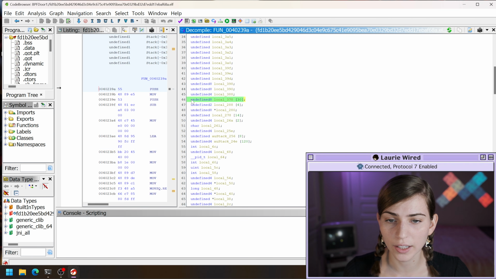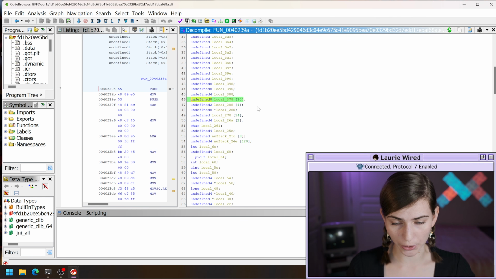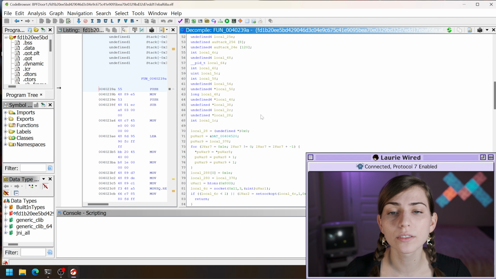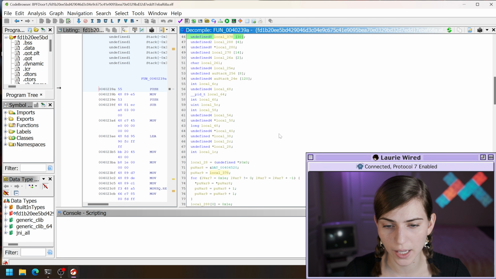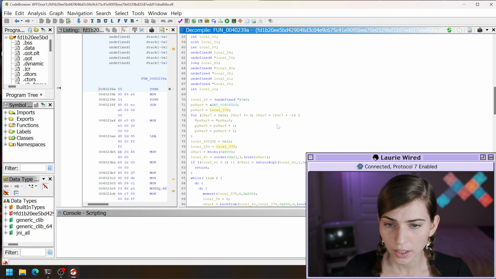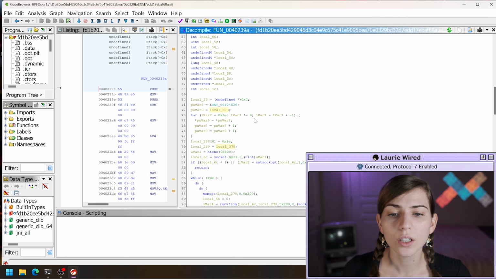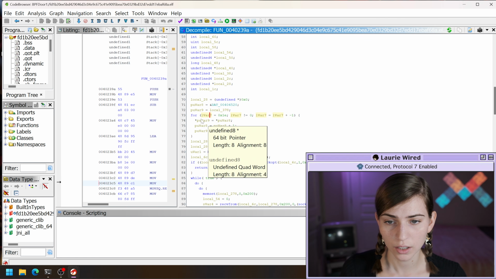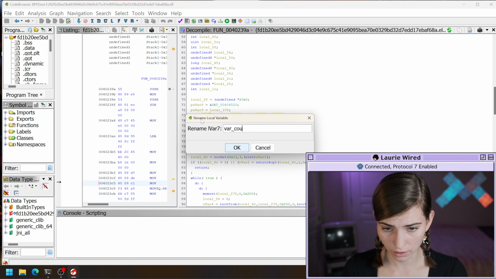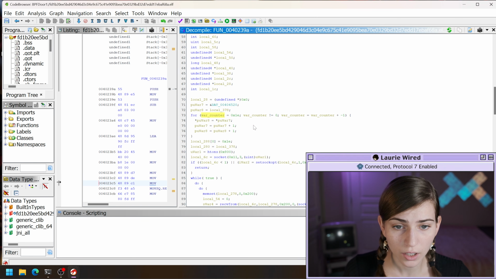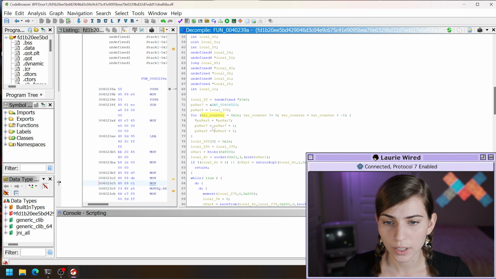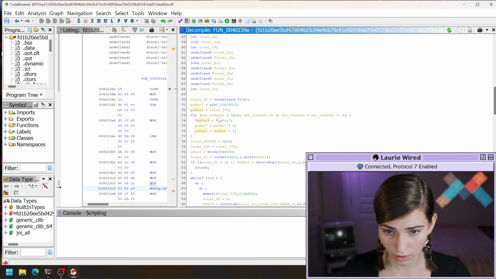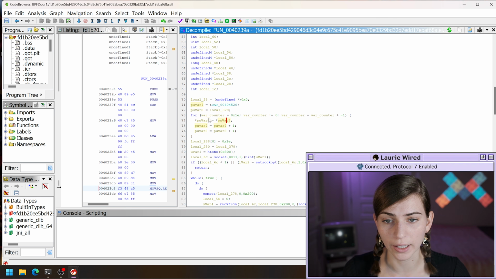Okay, this is just declaring an array of 30 characters, so a new string. Let me highlight that so I can find it again. This is going to be our counter, so let me rename that var counter. And it's going through and setting this string equal to the value of this string.